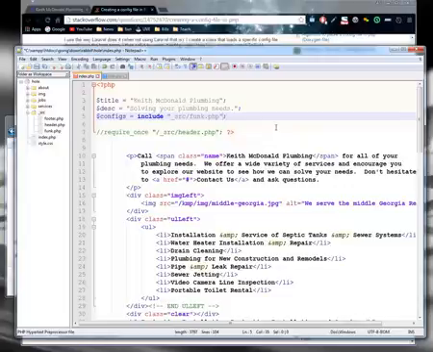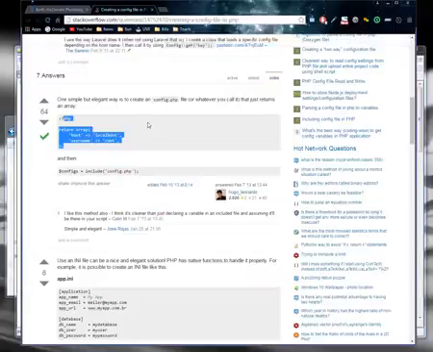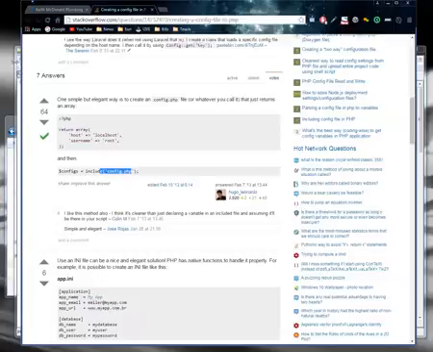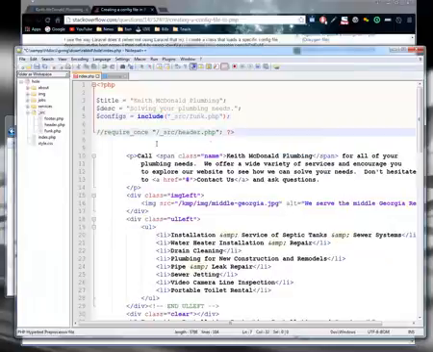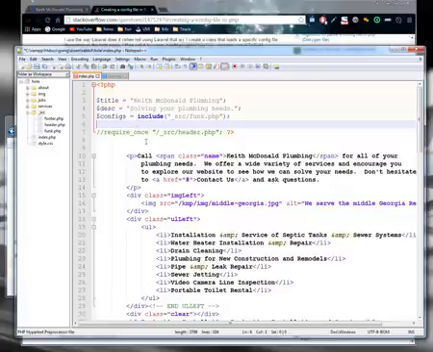I think that's right. It needs to be in quotation, not sure it matters, to be honest. Configs, and let's try to echo that out.